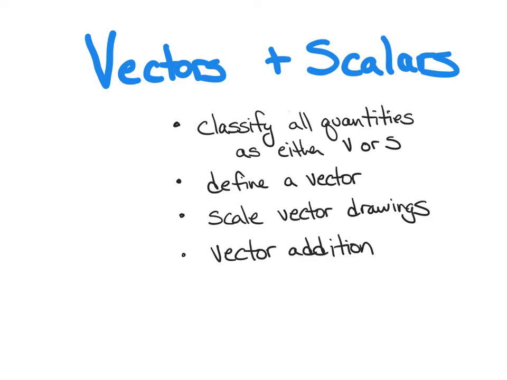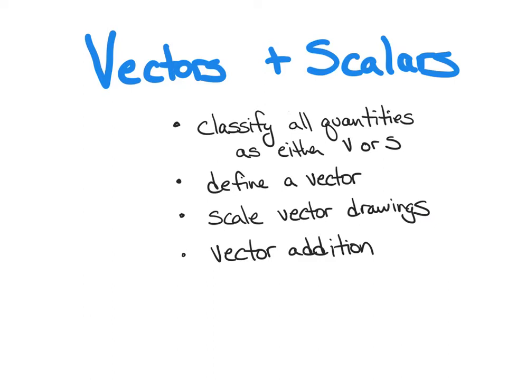We want to study motion in 2 dimensions, that is to say projectiles, but before we do that, we're going to have to spend just a little bit of time on this idea, vectors and scalars. And you're thinking to yourself, already did that, I can already classify them. You're right, the first objective is probably something you already know, but what we haven't seen is how to draw them and how to add them.